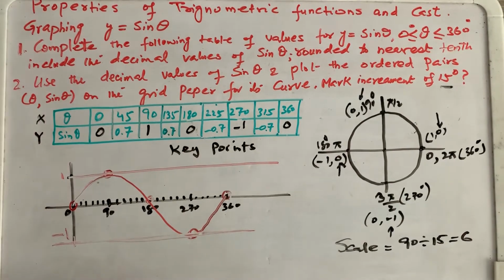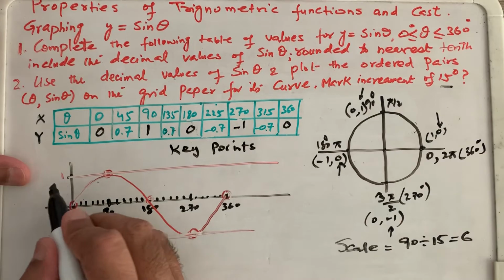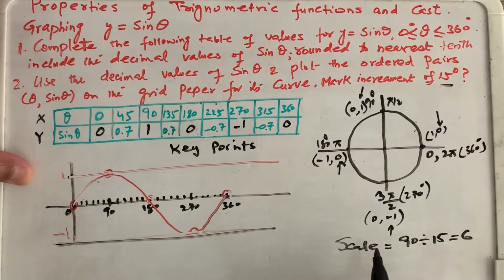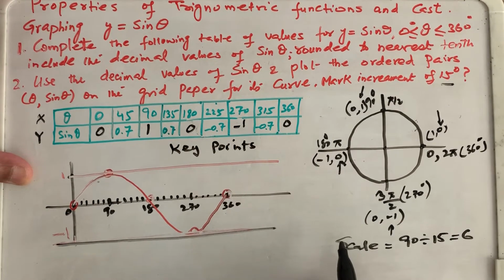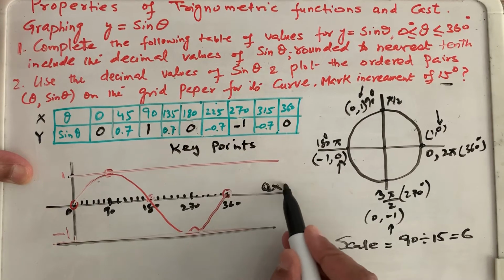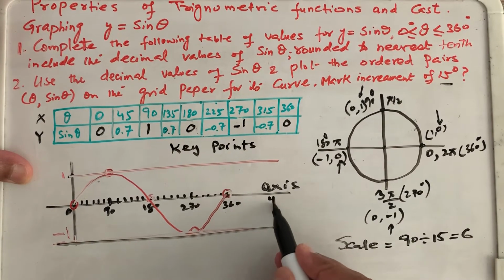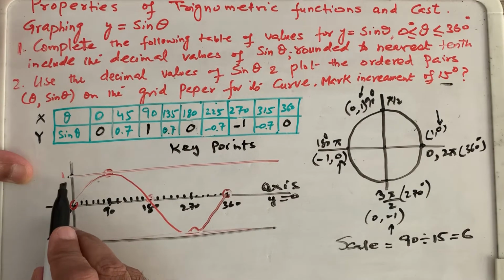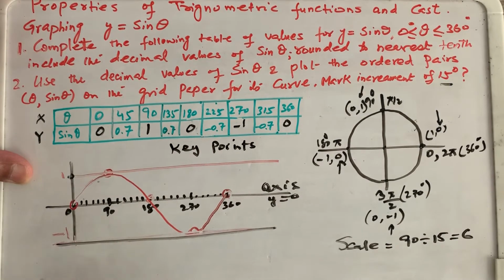So in this way, we can answer a few more questions which are usually asked. I have my minimum value and maximum value. I have my x-axis, right? This is the axis of symmetry, which is y equals 0. What questions can I answer? I can answer what my maximum value is. My maximum value is 1. What is my minimum value? My minimum value is -1.